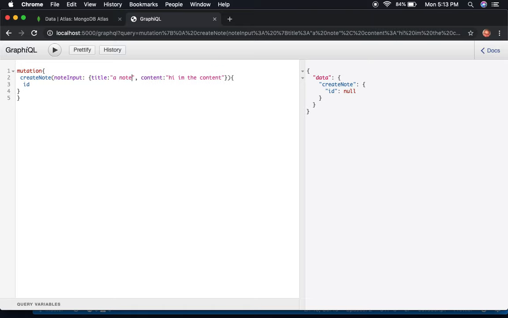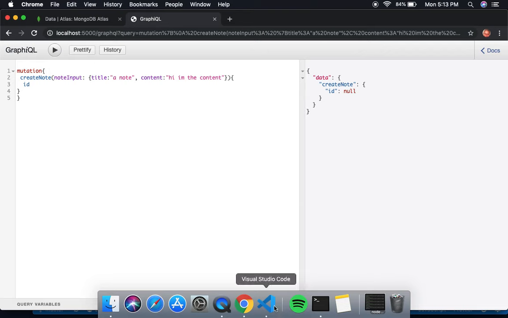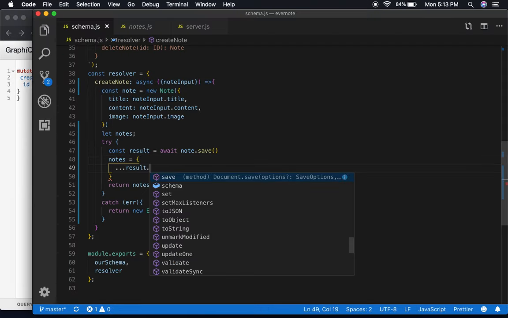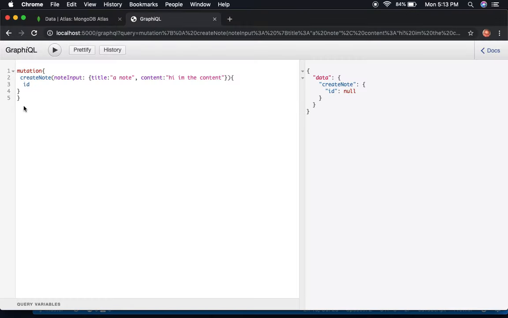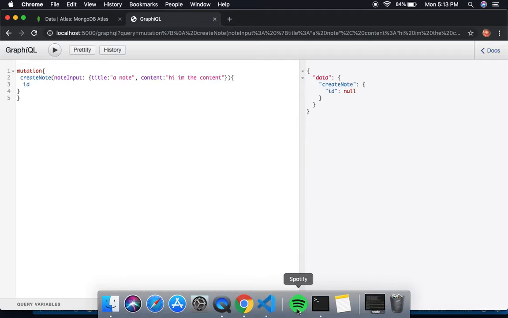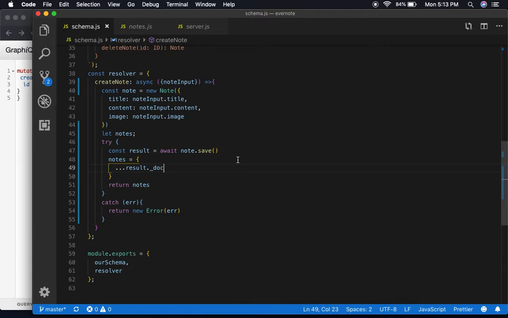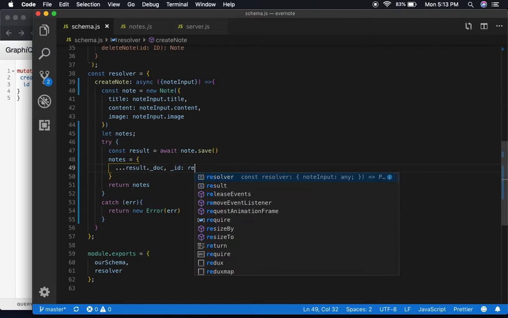Try Evernote. Be something different. Okay. Now if we put it back to ._doc, then we save that, refresh this, create this note again. Maybe because we have to reset the ID of it. Because this is referencing our ID. Okay. Now our ID is going to be whatever the ID is in the database.